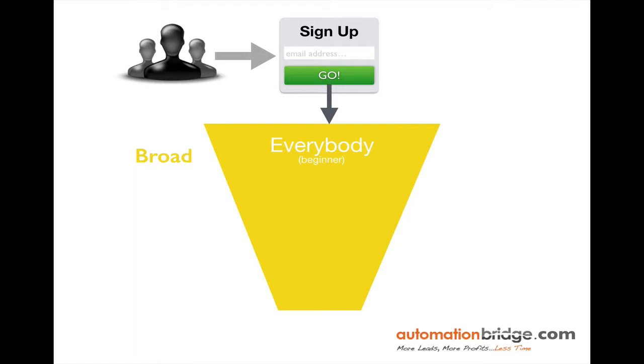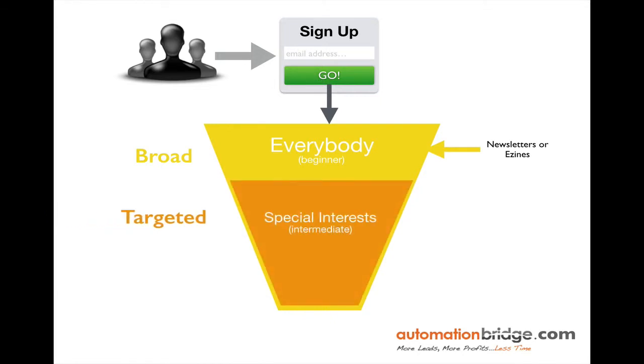They start, they send out what I would call newsletters or e-zines, right? It's content weekly that they're using to kind of establish themselves as a reputable source of information. They're putting their expertise on display to build rapport and trust with their prospects. There's nothing wrong with this. Everybody starts here. However, you should not stay here. Your intent should be to grow and get sharper with your marketing, because the next level down is what I call targeted marketing. Now, this is more of an intermediate marketing.